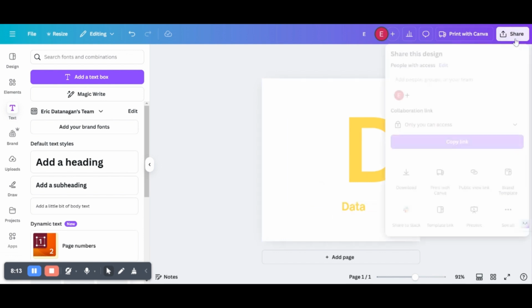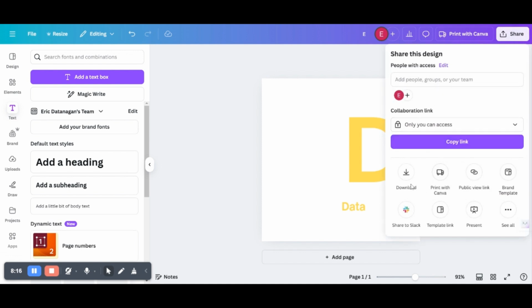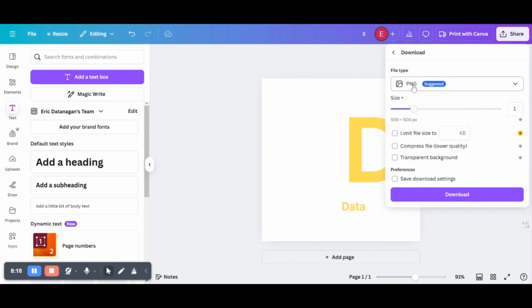So if I click share again, and we're going to go ahead and do a download with the PNG, we are going to do a transparent background this time, and it will let me know once I receive the PNG file that there are some white letters here. Now, the next thing that's really important here is that we size this, because right now it's showing 500 by 500 pixels.